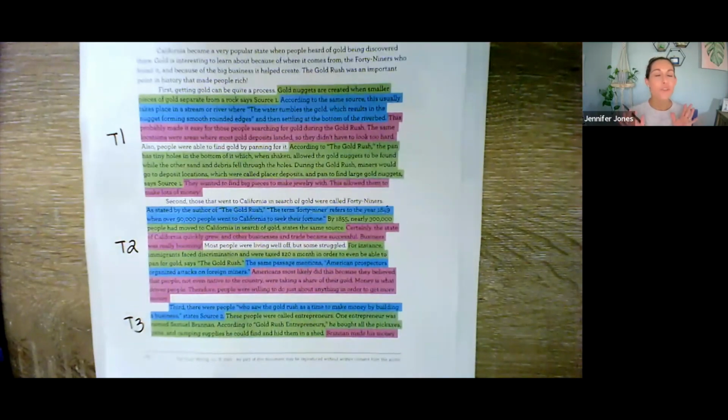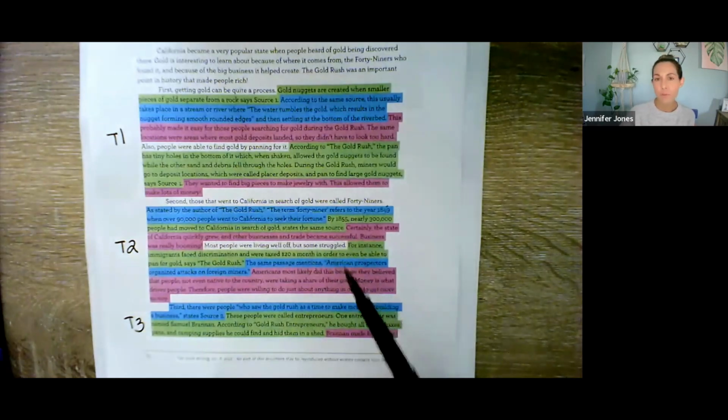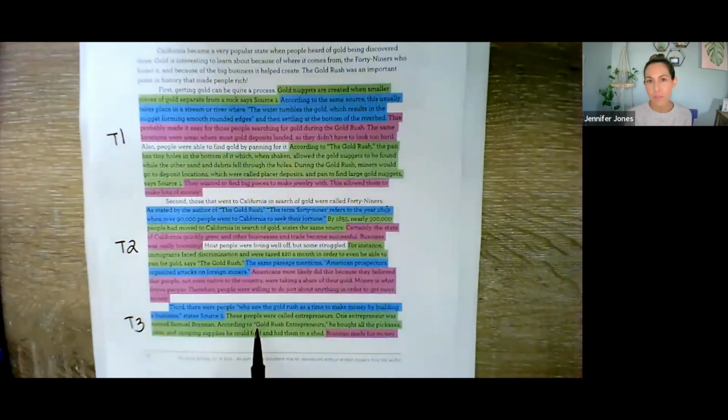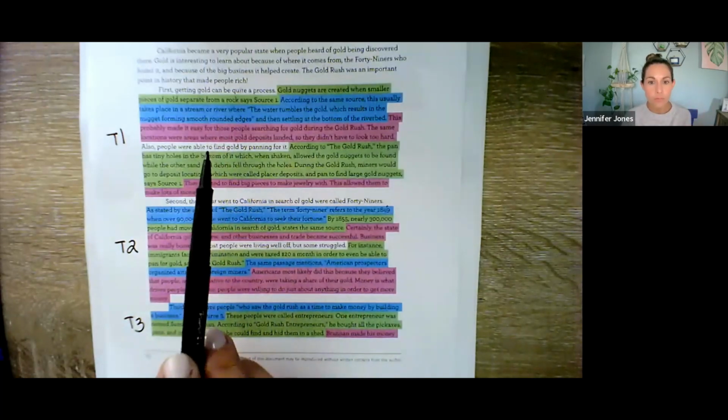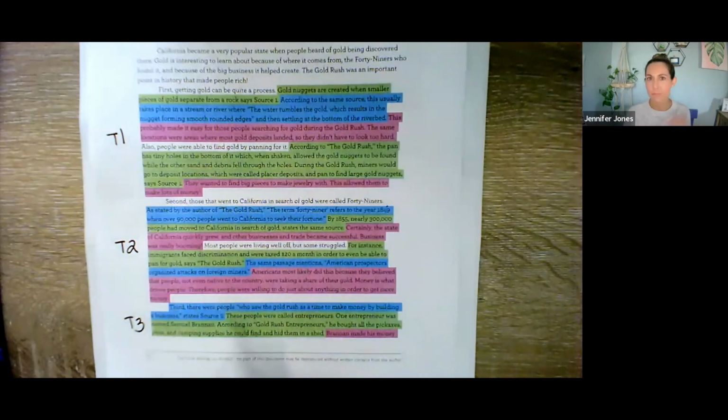It is. There is no magic number of quotes, paraphrases, and own thoughts and ideas that you have to have in every paragraph. If paragraph 2 has 2 own thoughts and ideas and paragraph 3 has 3, that's fine. If paragraph 1 only has 1 quote and paragraph 2 has 2 quotes, that's okay too. If paragraph 1 only had 1 paraphrase piece of evidence and T3 had 3 pieces of paraphrased evidence, that's okay too. You don't have to have the exact same amount of each elaborative technique in every single paragraph.